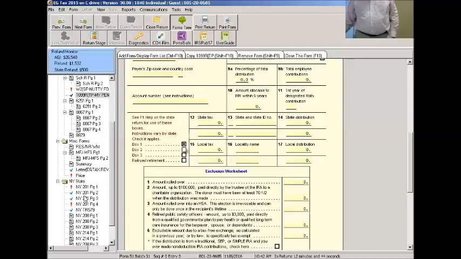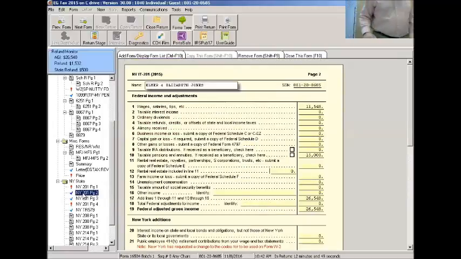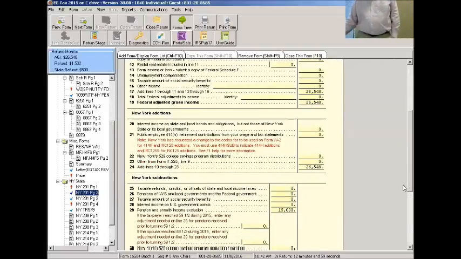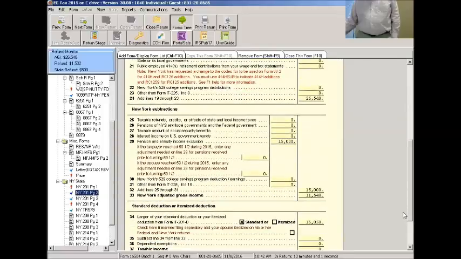is I want you to go to your New York IT-201, page 2. Okay? So New York, IT-201, page 2, and scroll down to these subtractions. Okay?